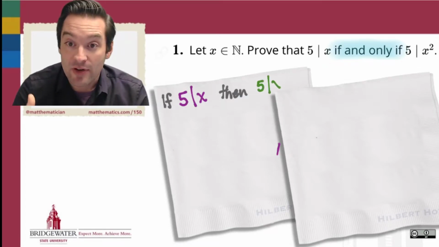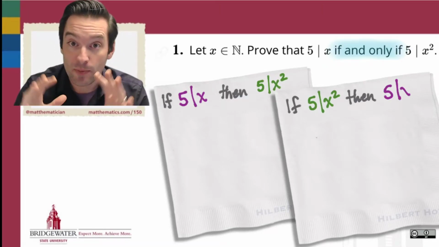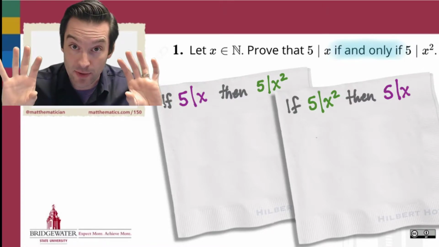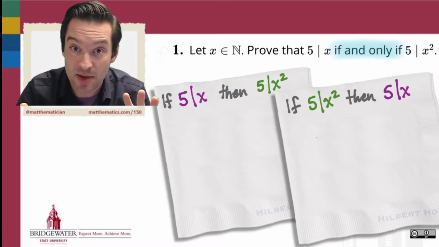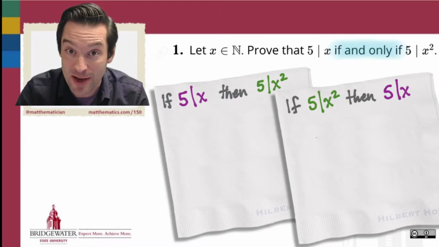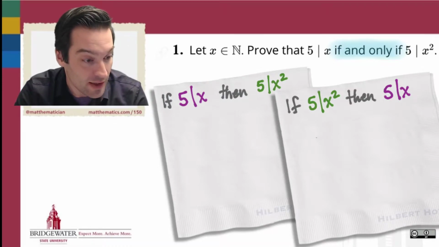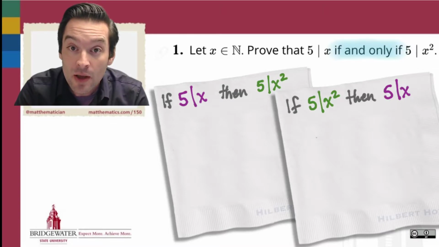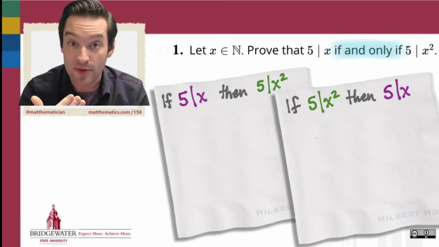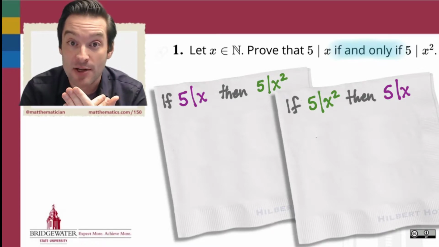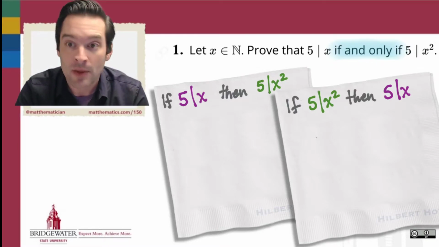So anytime you have an if and only if that you need to prove, it's worth putting both of those conditionals down in a separate spot. So I'm actually going to use 2 separate napkins here to organize our scratch work. Because very often, and I think we'll see that example here, the strategy that you use to prove one of these directions is not necessarily the same strategy that you'll use to prove it the other way.